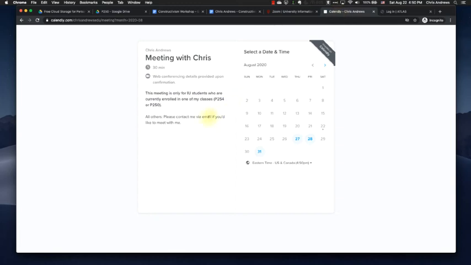Next, I'm going to go over Calendly. Calendly is where you will request or make an appointment with me, the instructor, to be able to meet one-on-one with me. This is for the 3 required times and any other time that you want to meet with me if you're having something that you want to ask me about, or troubles in the class or whatever.